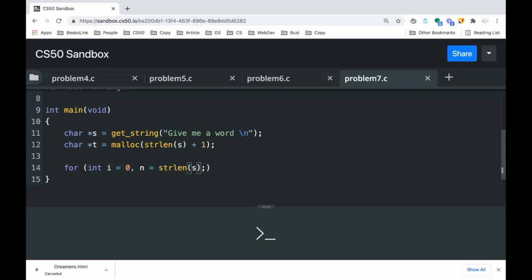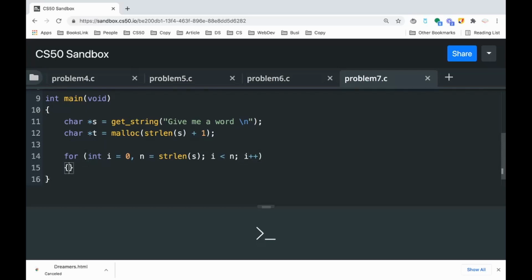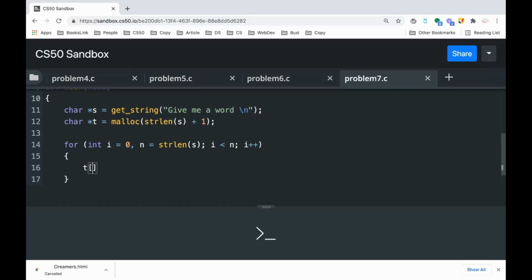So we're saying here that i starts as 0 and n starts as the length of s. And then we're going to do the same thing: i will be less than n and i++. We're basically going to take all the letters from s and move them to t.